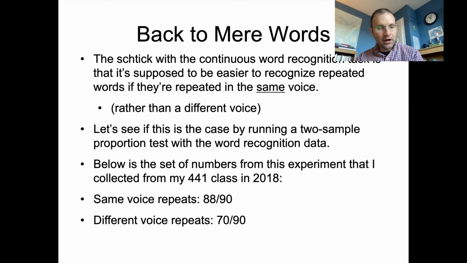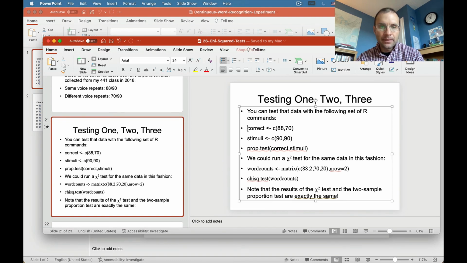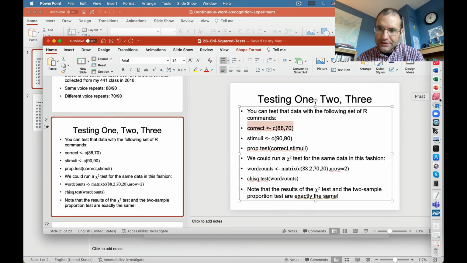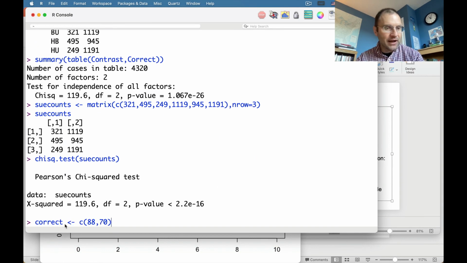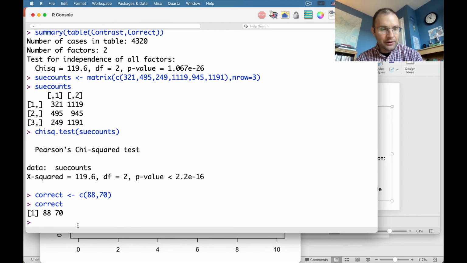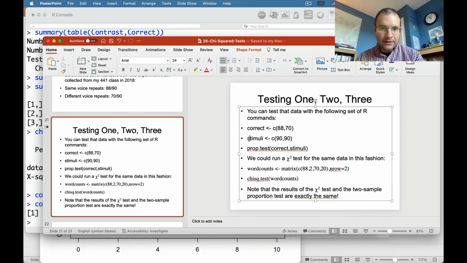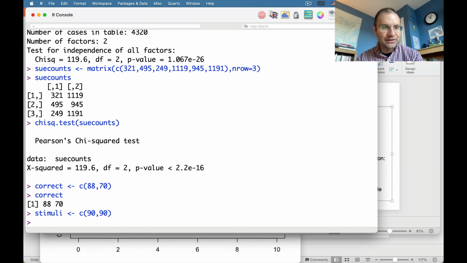So we can start off with those counts of successes for the 2 different kinds of trials. The way you can run the test in R is maybe a little counterintuitive. You specify a vector for the correct responses, 88 and 70, and then you identify how many stimuli were heard in both cases, so that's 90 in both cases.